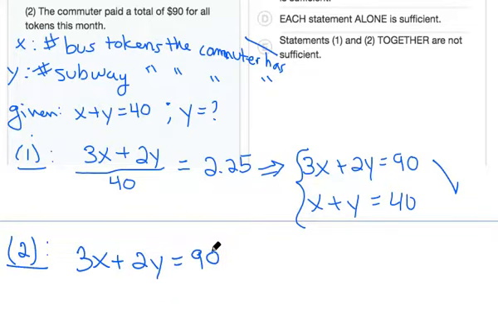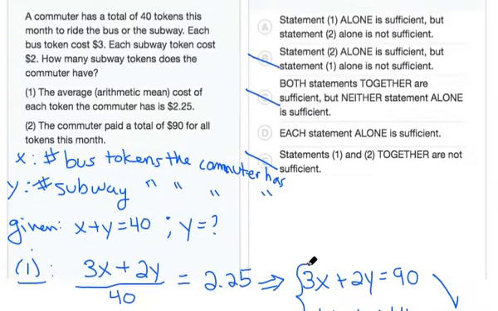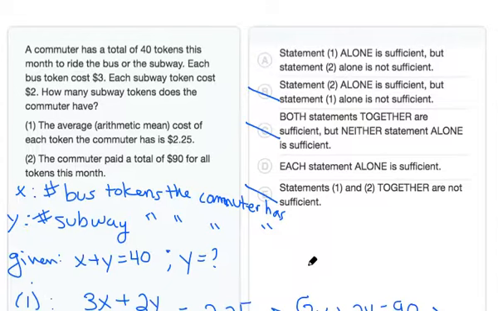This is actually the same situation that we had in statement 1. This equation that we got from statement 2 is the exact same equation that we got from statement 1, meaning that since the other equation came from the given, we have this system again. So we're in the same situation as before, meaning that this statement alone is also sufficient. So we would be able to scroll up and eliminate the last answer choice, choice A, because each statement alone is sufficient. So our final answer choice would be choice D.